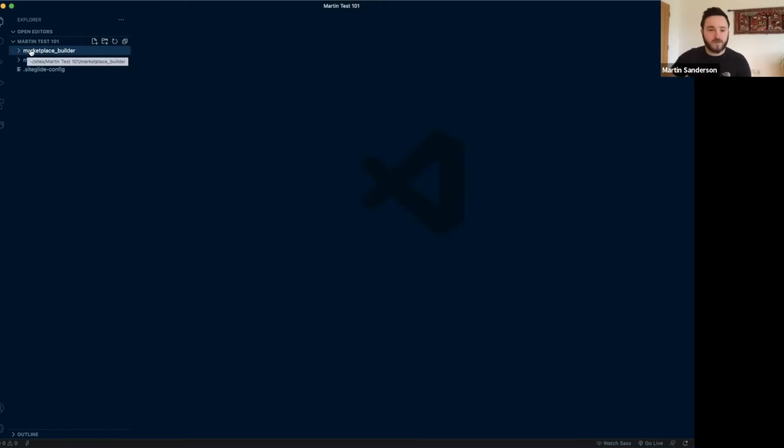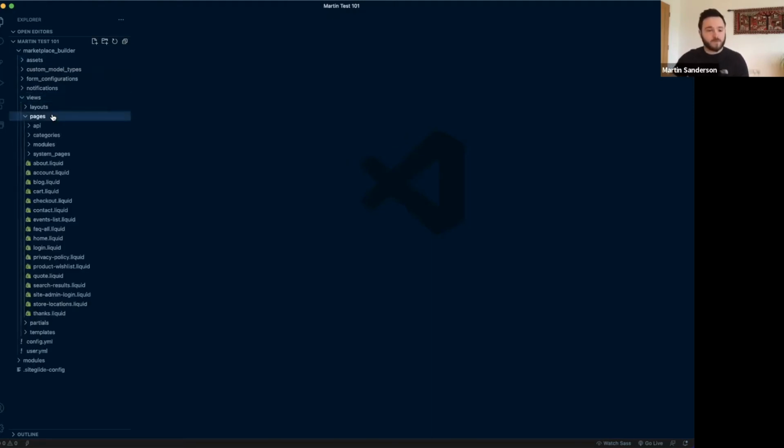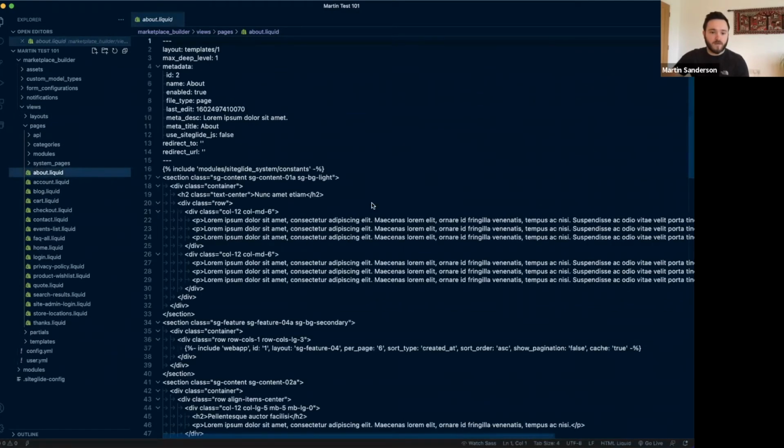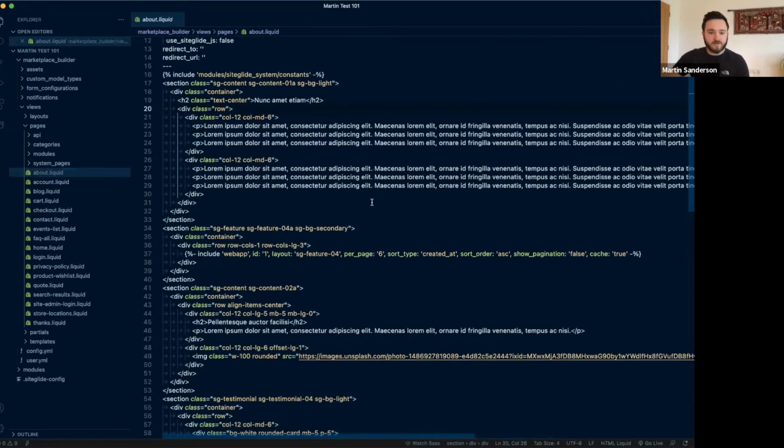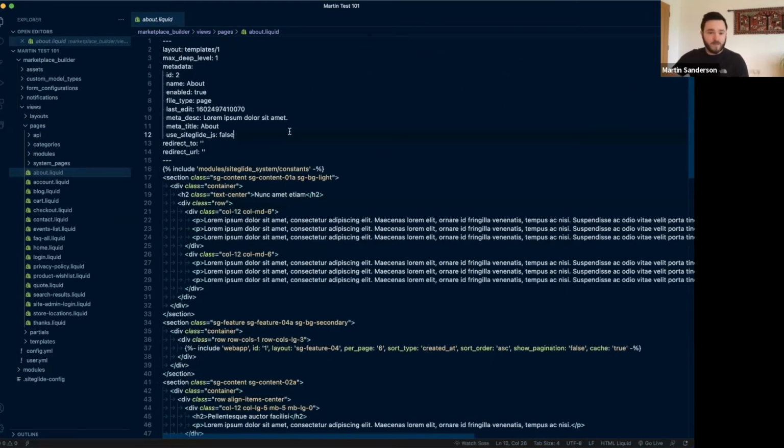So when you're working on a site, as I think many of you watching will know, because you will have already seen them, all of your core assets for the site are held within the Marketplace Builder folder. So in here, you've got all of your assets for your images, JavaScript, CSS, etc., but also things like pages and layouts for your web apps and modules and things like that. So I can come into, like about page, and then that will load in. And it's effectively like viewing the page in admin, except you see all this additional YAML at the top. So we'll explain a little bit more about that in a moment.